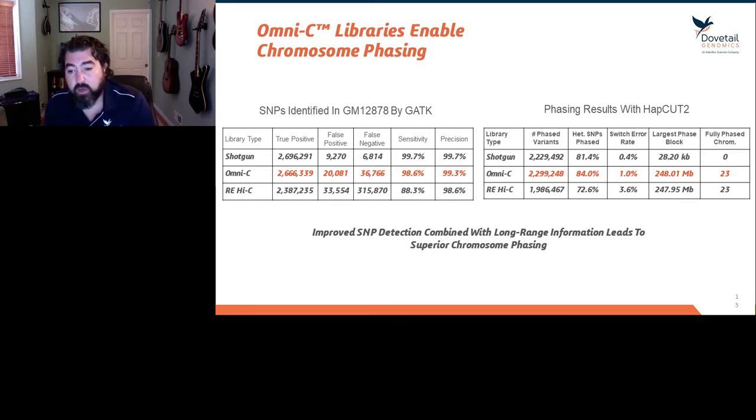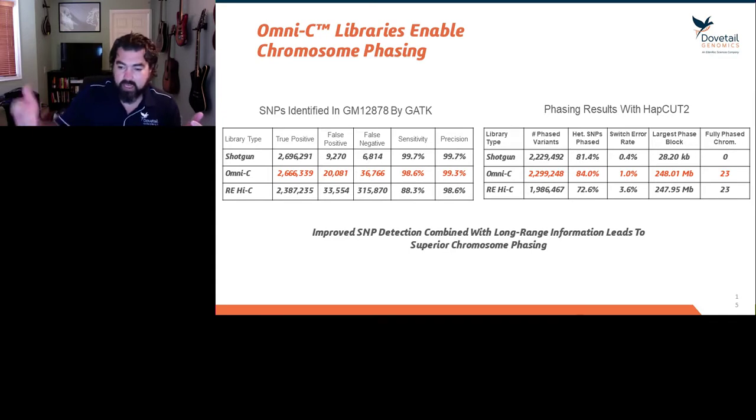But one of the things that we like to point out here is that you can phase chromosomes end to end with the proximity ligation data, which is something that you can't do with shotgun data because your insert size with shotgun data is about 1 kb at best. With the proximity ligation approach, your insert size is basically the range of the chromosome. And so if you have read 1 that you know contains a lot of heterozygous SNPs that maps to one part of the genome, you can take read 2 that might be megabases away and know that that particular read is a part of that same haplotype because it's linked over a long range of distance.